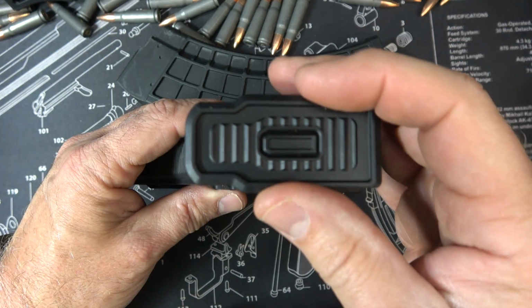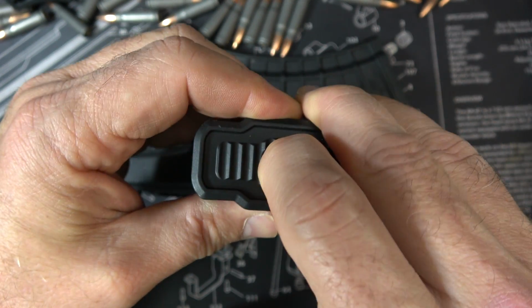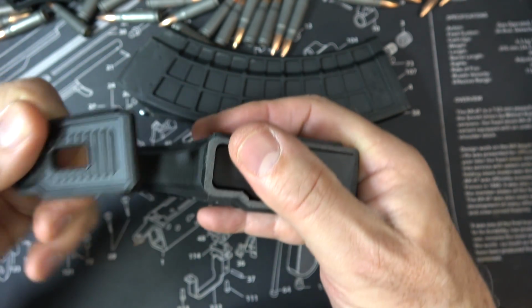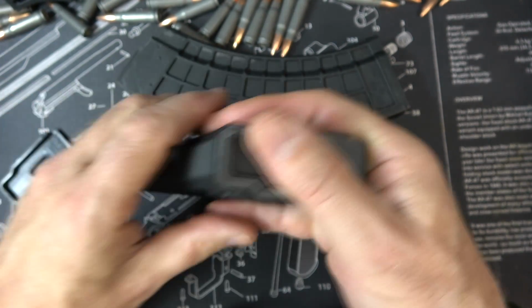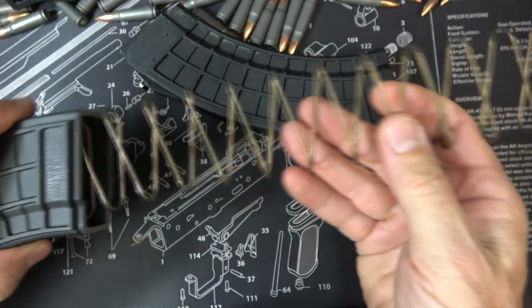Now another big thing is the base plate. It is removable, and there's a little catch here, and this is toolless. So I can actually do this with my finger. We're going to hold on to it and pull the base plate off. And here comes the spring.